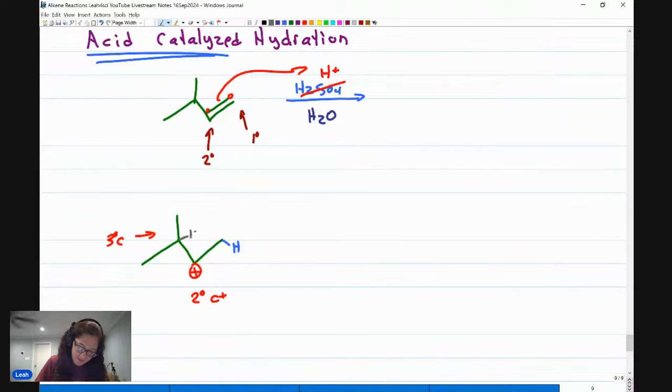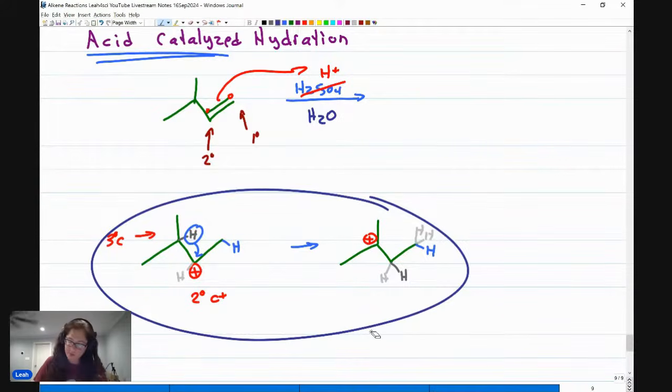Let's grab that hydrogen atom and move it over together with the electrons. The entire hydrogen and bond move over, giving me a brand new carbocation that had nothing to do with the position of the starting alkene. And that means if I had a hydrogen right here initially, that's still there. Now I have the dark gray hydrogen from the hydride shift, and that blue one that added from the first step, which I showed in red here, but that's the blue one. And let's not forget that I had these two hydrogens here as well. This trick right here, you do not have to draw it unless you're showing the mechanism.